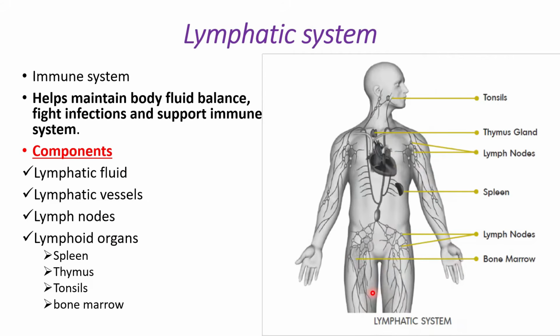And that image shows it better. We have the tonsils being one of the lymphoid organs, the thymus. Then we have the lymph nodes, the spleen being the largest lymphatic organ, and then you have even the bone marrow, in a long bone such as the femur, humerus, and other bones. So that is the lymphatic system, which helps fight infections.